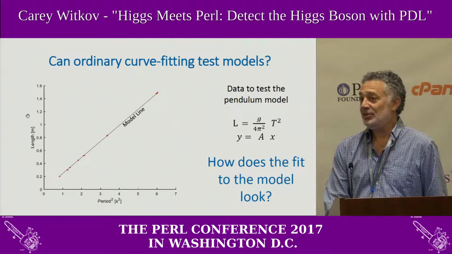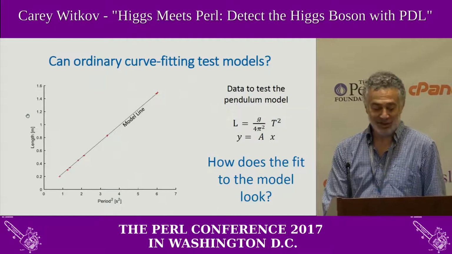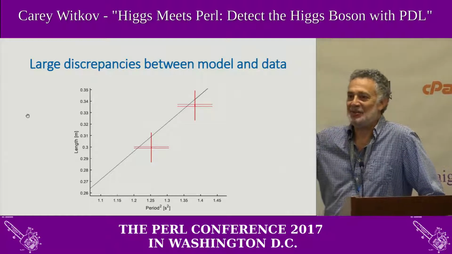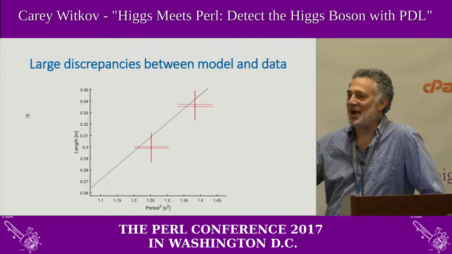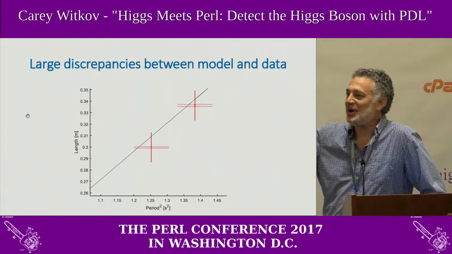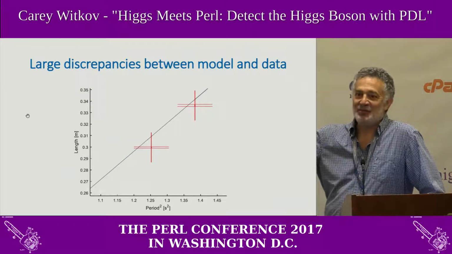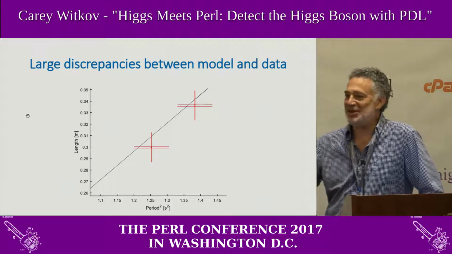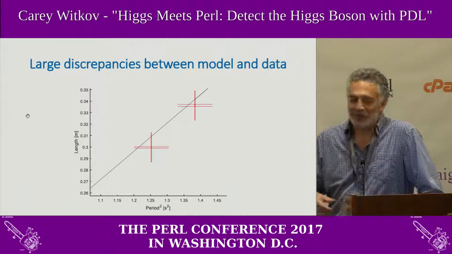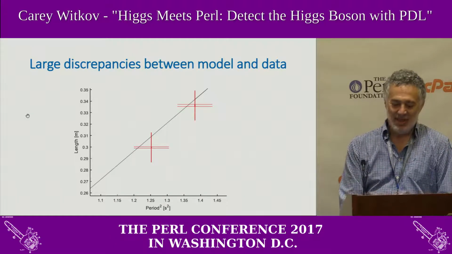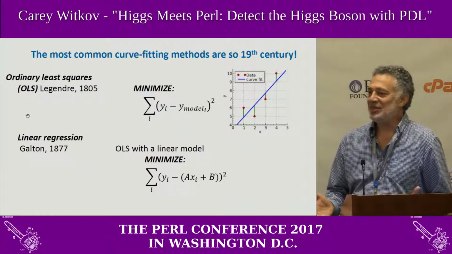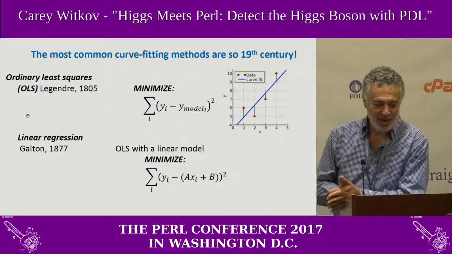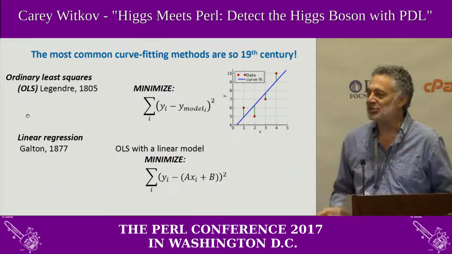Well, it looks pretty good until you zoom in. And then when you zoom in and see that those error bars are quite far from the model line, the separation of those error bars is a sigma. And if you're more than about 2 sigma, you'd probably reject the model. And notice these are many sigma away. So ordinary curve fitting methods, the problem with them isn't just that they're old, and they are from the 19th century. The problem with them, as we'll see in a moment, is they don't include uncertainties.